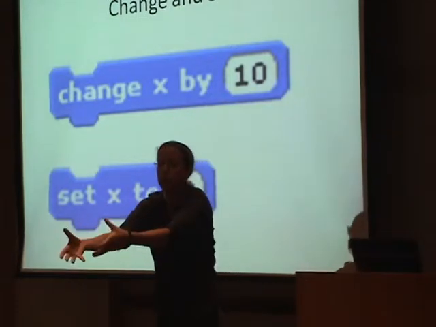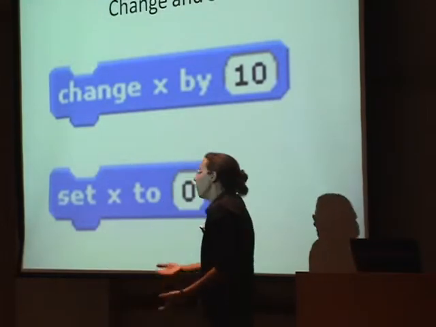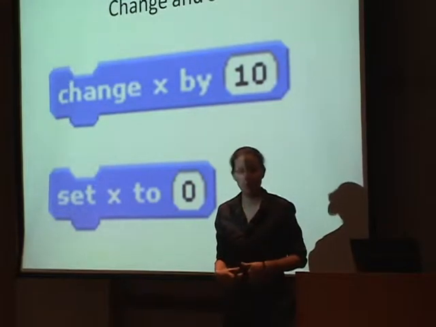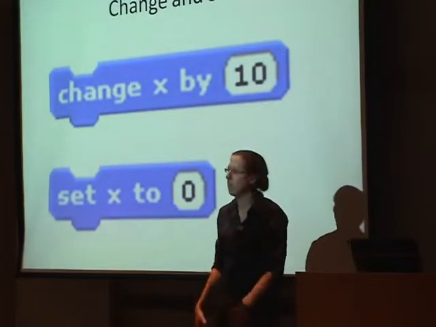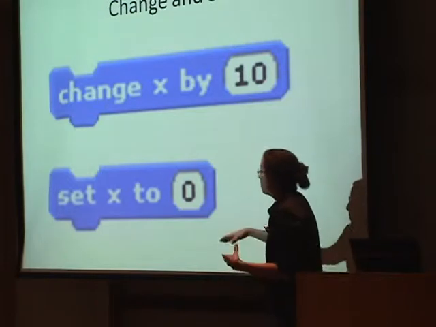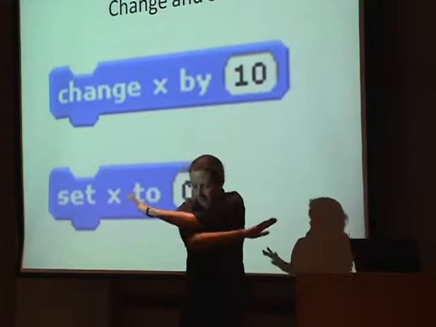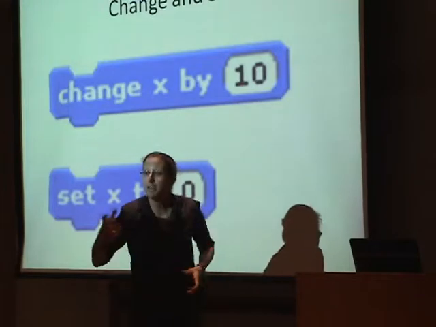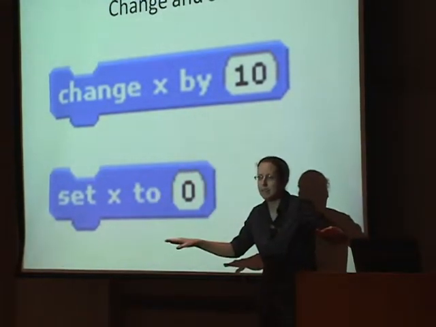Here are 2 more cookies. That's like change. I'm changing the number of cookies you have by 2. It gets a little bit trickier when you say, what if I change x by a negative amount? But again, powerful mathematical ideas are embedded there. Well, I want to change it by -2, so it's going to be 2 less. So what about set? Instead of just here are 2 cookies, I say, you have 0 cookies. It's not about giving 1 or more or taking 1 or more. This set one just flatline establishes it.